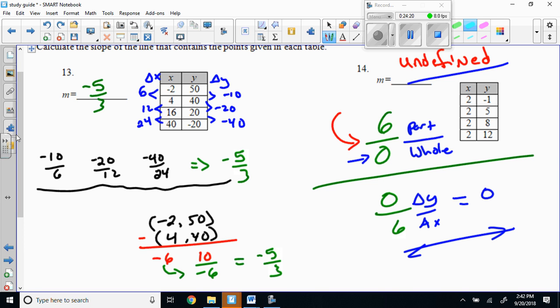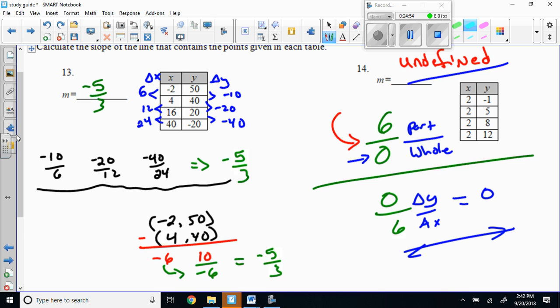Now, what I've done was I took each one of these rates of change, put them over one another, and simplified them. Every one of them came out to be -5 over 3. See, they're different fractions, but they are equivalent fractions. You know, y'all asked that question, well, what happens if you choose a point way down here? What happens if you choose a point right here? It's the same thing.